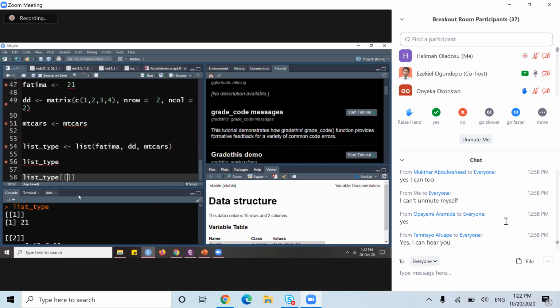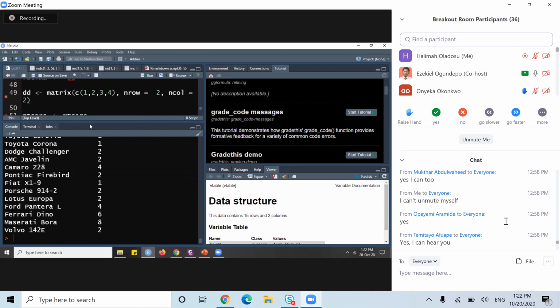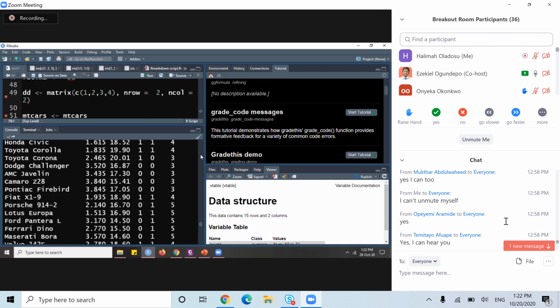If I put 1 here, it gives me only the vector. If I put 2 here, it brings out the matrix for me. As you see, this is the matrix. If I put 3 here, it will bring out the data frame.